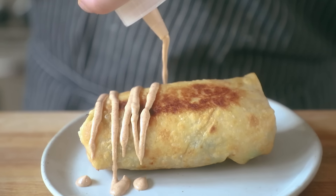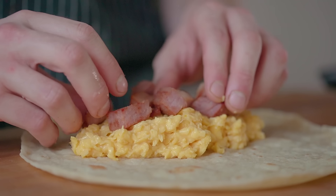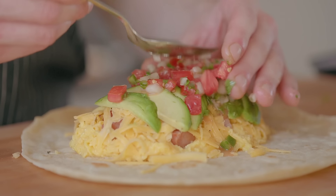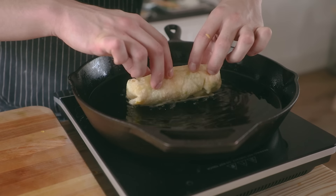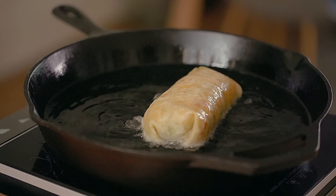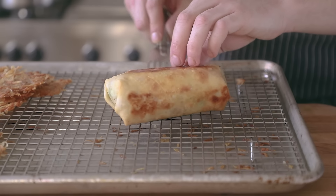I've got one last option for you — a breakfast chimichanga worthy of a kiss from Deadpool himself. Assemble your burrito as before: tortilla, then your scrambled egg, various fillings of choice. Here I had some seared ham, lots of grated cheddar cheese, some avocado, flaky salt, a nice helping of pico, then roll it up nice and tight. Get a large cast iron pan, fill it with oil about one and a half inches deep, and heat to 360°F or 185°C. Carefully lower in your burrito seam side down and let it fry for one to two minutes per side until crisp and golden. Keep flipping and frying until it's perfectly crispy and brown. Pull it out and let it drain on a wire rack set over a baking sheet.